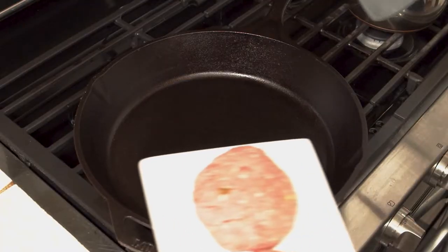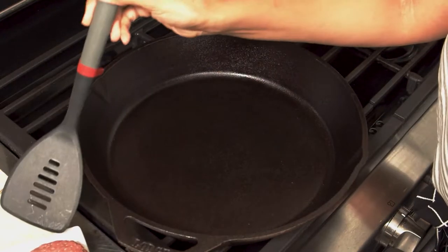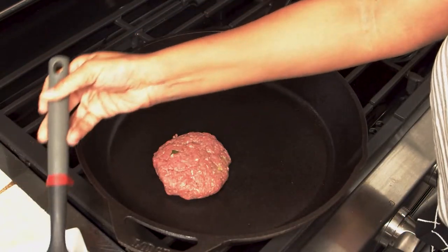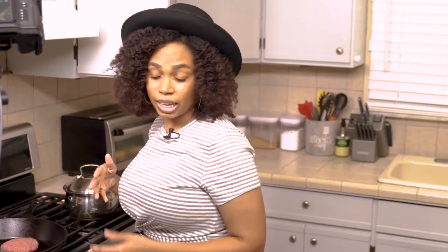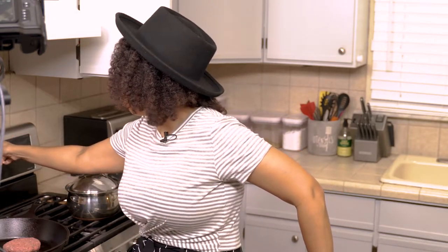Let's get over to the stove. And we're gonna take our patty. I'm gonna just do 2 for tonight. And I'm making them medium well. If you like them a little more cooked, you're gonna wanna add a couple minutes to it. But if you like it a little more rare, you can lessen the amount of cook time. But for this, on one side, I'm gonna put the timer on. It's gonna be 3 minutes.